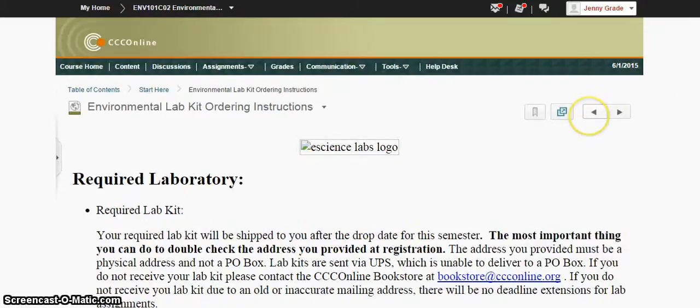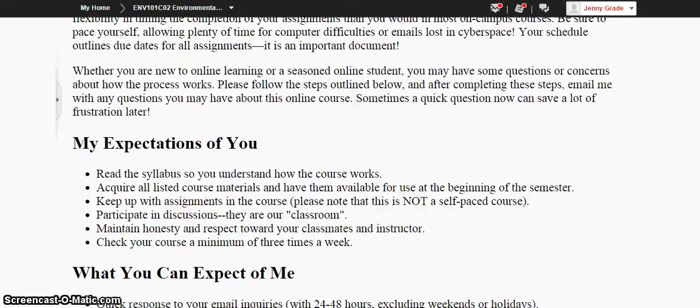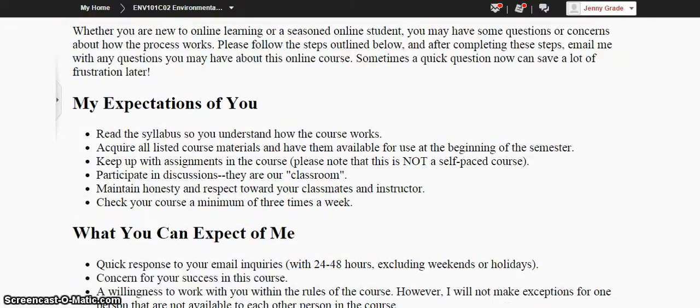So you can use these back buttons to go back and forth within a module. So let's go forward. So, notes from your instructor. I want you to take a look at these expectations. I'm here to help you, but you need to ask for my help. If you are not paying attention enough to have questions for me, there's really nothing I can do for you.